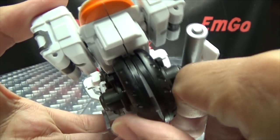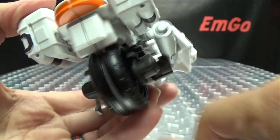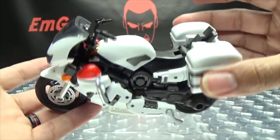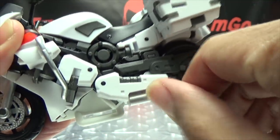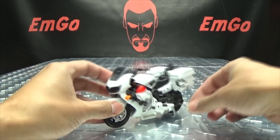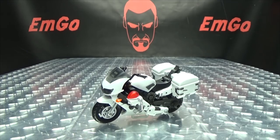Another little problem with mine is this back wheel does not stay together at all, that just falls off a little too easily. But yeah, there is some die cast in him, so he has a little bit of heft. He has a little kickstand. The kickstand is also die cast, so that holds him up. Actually, it doesn't really hold him up, because it's funny, the motorcycle actually wants to tip over to the other side all the time, so you kind of have to angle it back a little bit so it can actually lean on the kickstand. But hey, it is what it is.